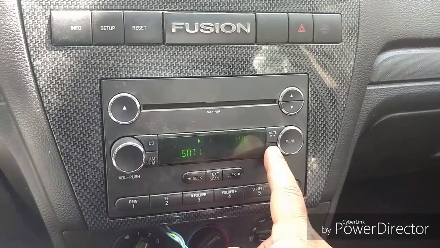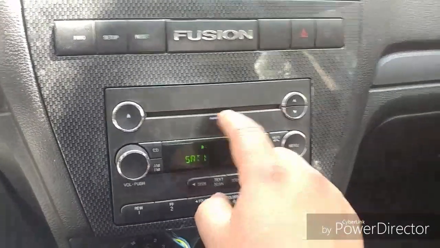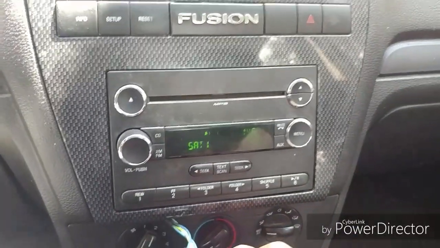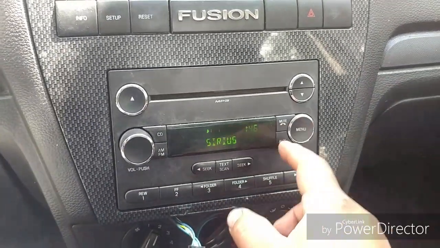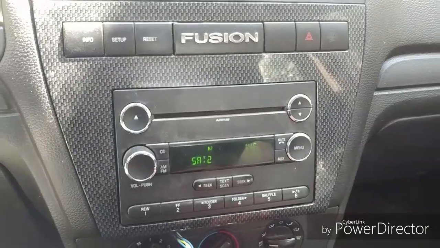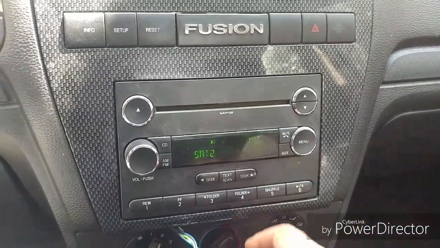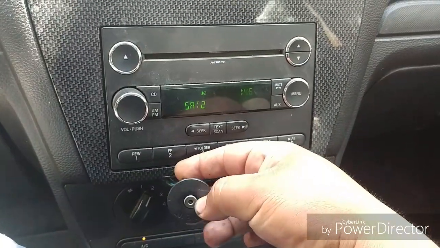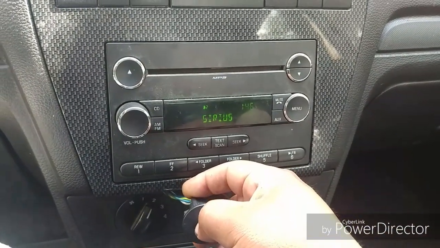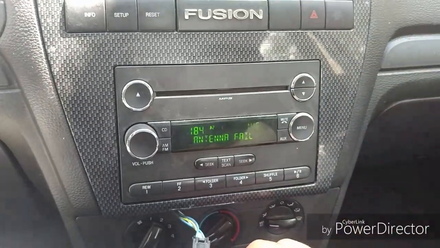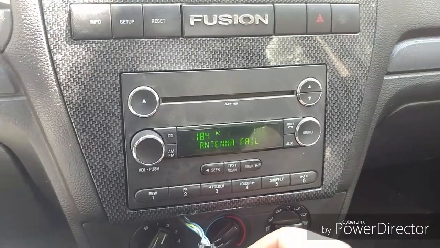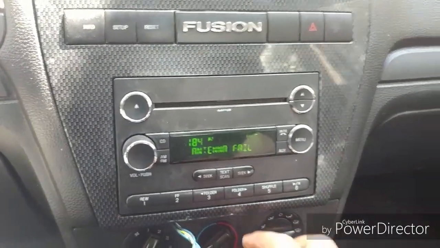See, it only goes up to 3. I think the radio needs to get reflashed, or I need to put a newer radio that originally had the auxiliary deal on there, like a 2007 on up, and I think that's the only way it'll work. Anyway, here's the configuration.